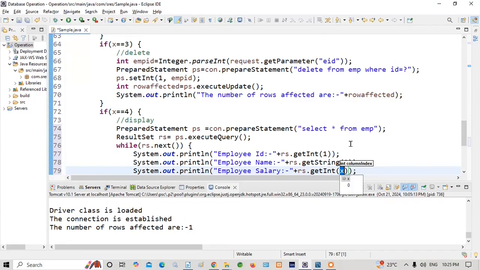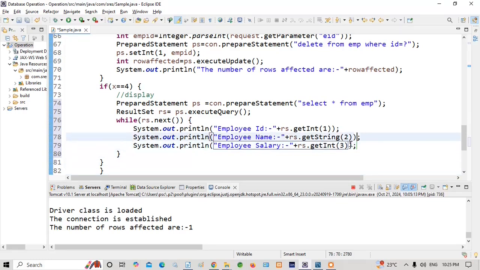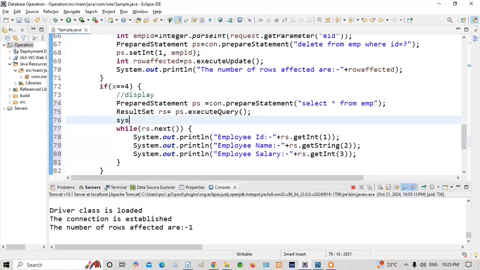I want the integer present at index 3, and that's it. Before displaying all these things, we can display one message with System.out.println: employee details are.